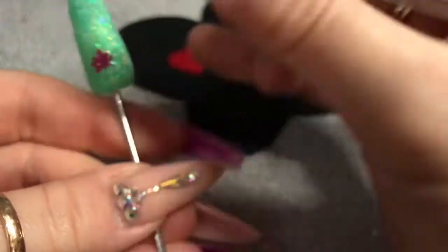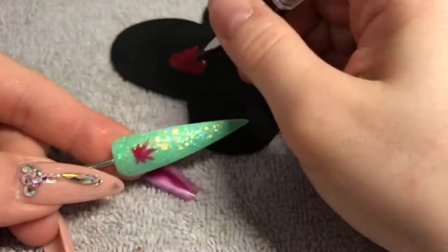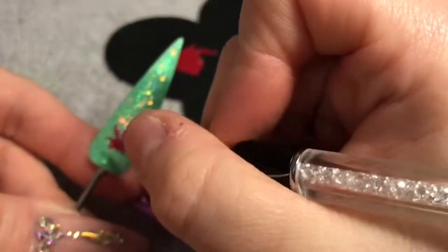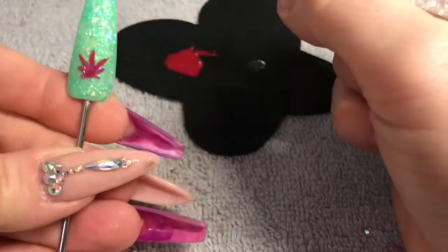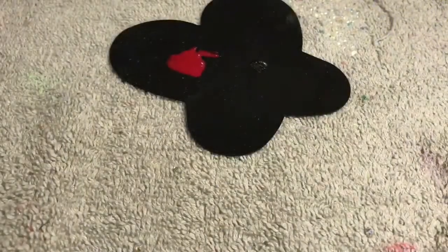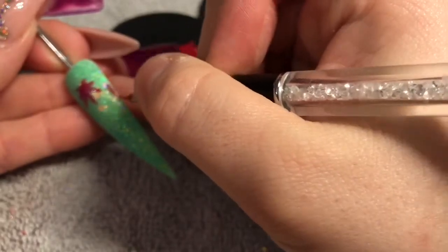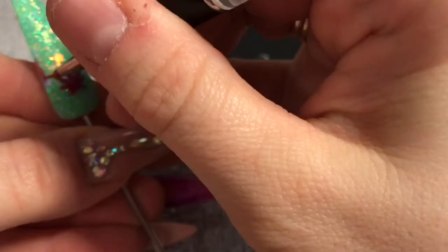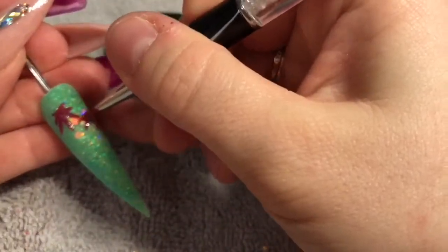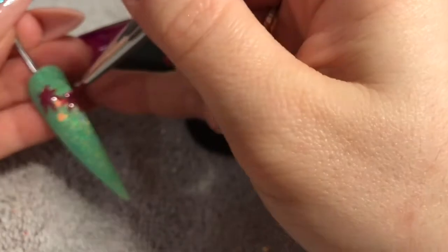Because of the color of the nail, I wanted to do something floral because I thought flowers would look nice on the green background. I did a Google search and wanted to do a winter flower because it's still winter, and somewhere in my search came up Japanese maple leaf trees. They were the most beautiful red color, so I decided to draw some Japanese maple leaves on the nail. It's literally just like a maple leaf, but the little arms of the leaves are a bit thinner than a Canadian maple.